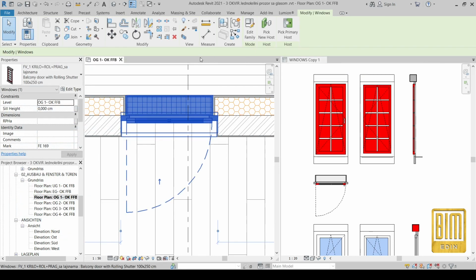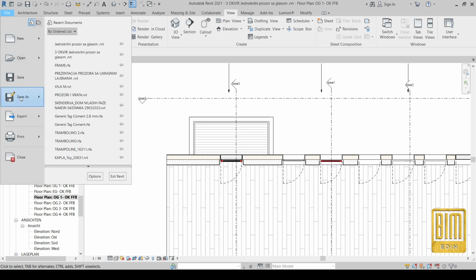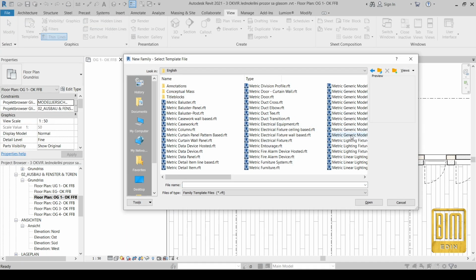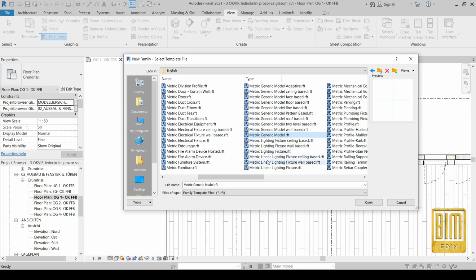That's why I'm going to use only simple forms for this family. Okay, now we will open a new generic family.